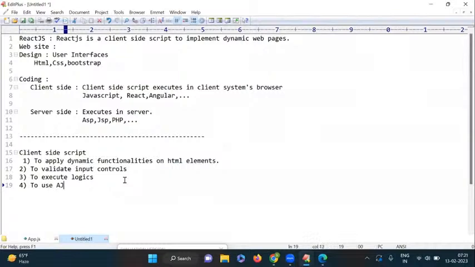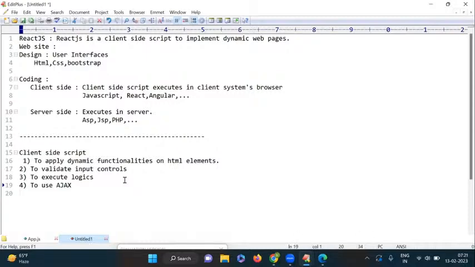And next one, to use Ajax. Ajax is a very mandatory concept. We are using Ajax to send requests to the server without submitting the web page. Generally, server-side API calls we are accessing through Ajax.